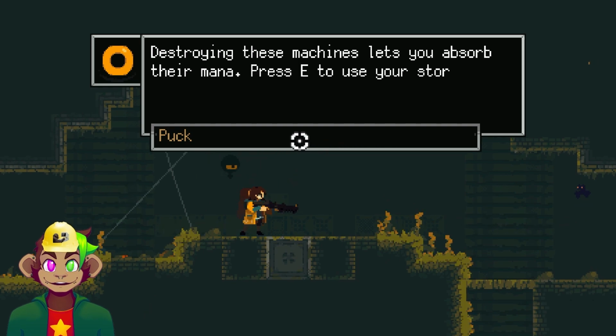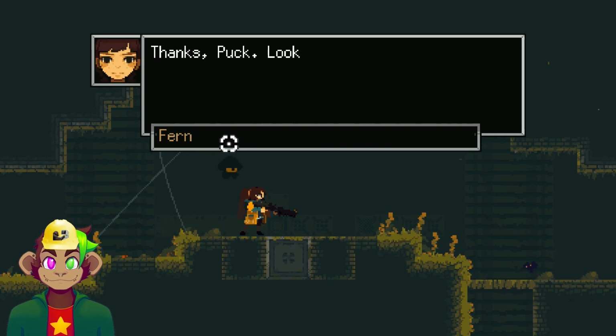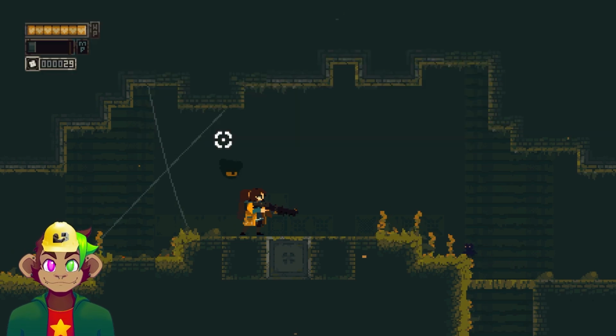Destroying these machines that you absorb the mana. Press E to use your stored mana to heal. Thanks, Buck. Looks like I might have to learn some magic all over again.